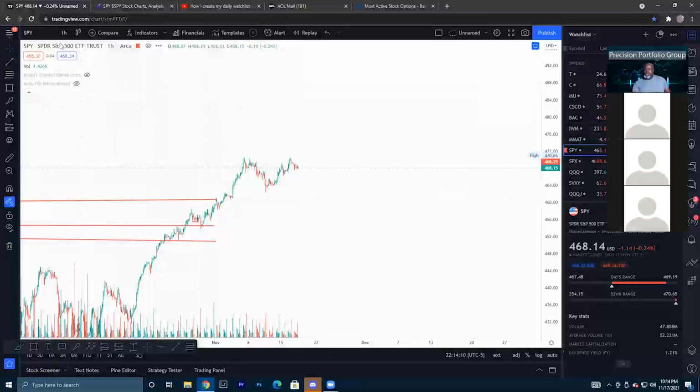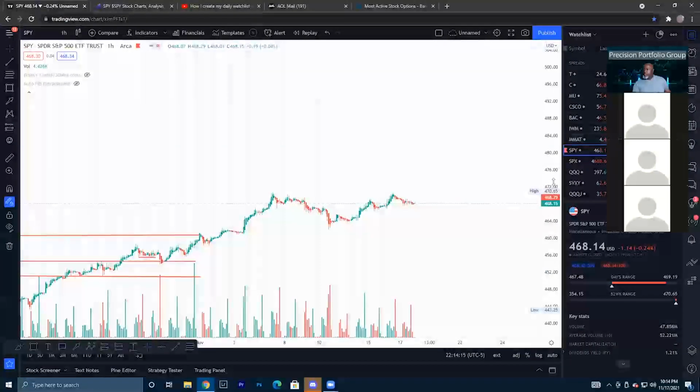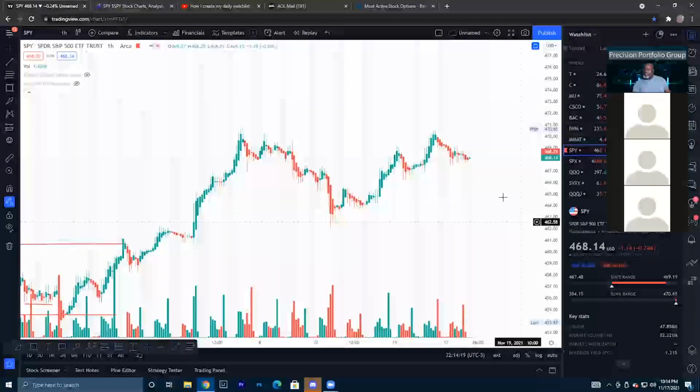So if we go to the 1 hour chart, and for the 1 hour chart, Eldora, what I would do, and everyone, this is when I would blow up my chart. Now this is the 1 hour chart. I'm looking for a quick day trade. I'm looking for a quick in and out.